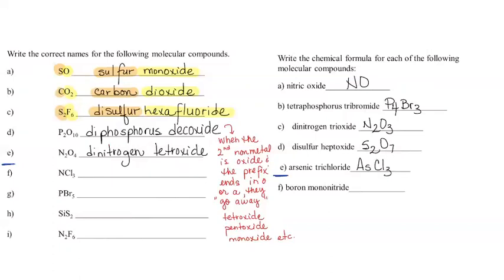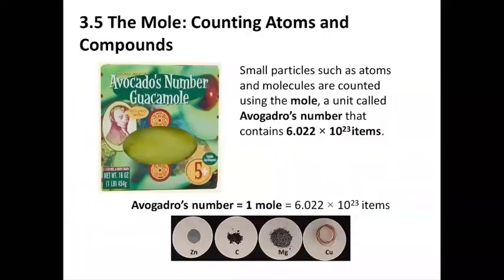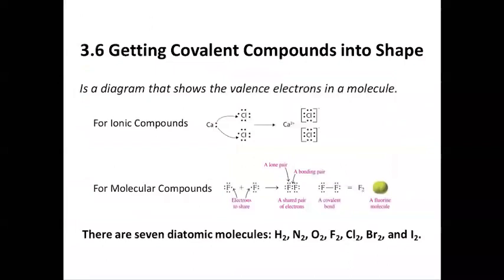One of the things is that technically, the way this chapter is mapping, the next topic we have is the mole and counting atoms, okay? But what I'm going to do right now is jump to section 3.6, because section 3.6 has to do with the concepts that you have for lab 3. And I want to at least have a video in which I explain all of these concepts before we get into the math of chapter 3, okay?